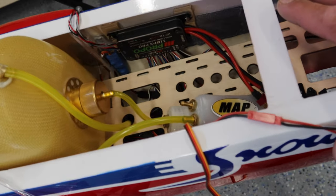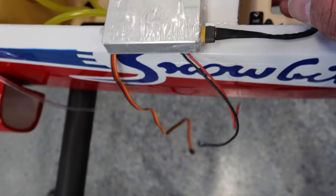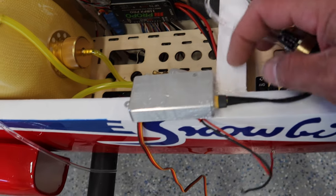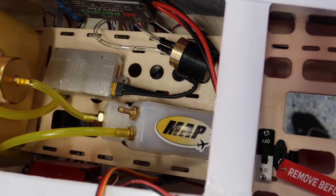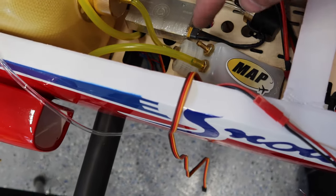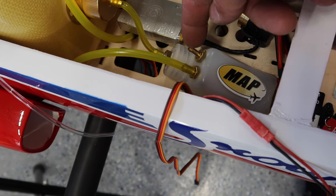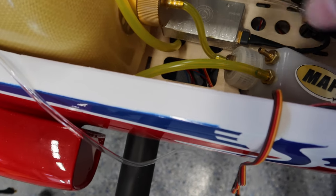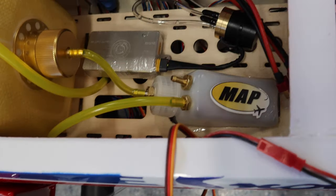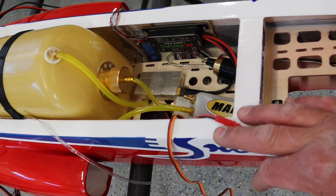What I'm going to work on next is running the turbine stuff and getting that mounted. We've got our data relay module here and our fuel pump right there. I think we're going to mount those items right in that area - just nice short leads. The fuel line is going to loop right to the fuel pump. So the next step is getting the turbine stuff mounted, and we're really close to being done with this thing.